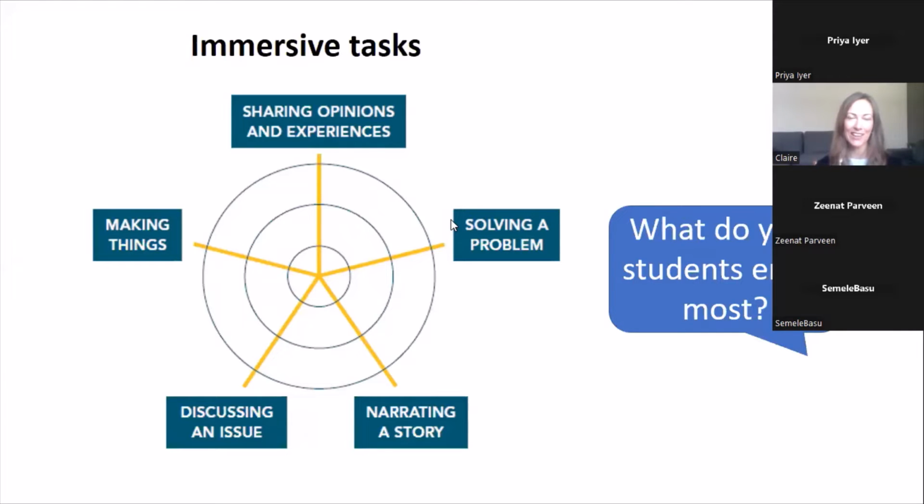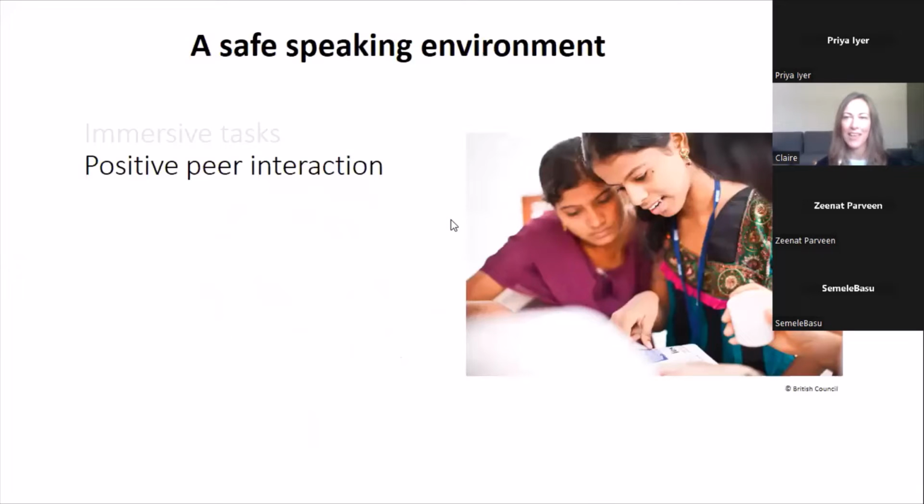I said there were 3, didn't I? 3 aspects of a safe speaking environment. Number 2 now. Positive peer interaction. So what do we mean by this? Well, a quote from the research, this is a conscious effort on the part of the teacher to create a positive classroom culture based on productive classroom norms, such as acceptance and a shared language learning vision. So this is all about creating, as many of you said, a safe and friendly environment, not just that you're being safe and friendly to other students, but they're being friendly to each other.